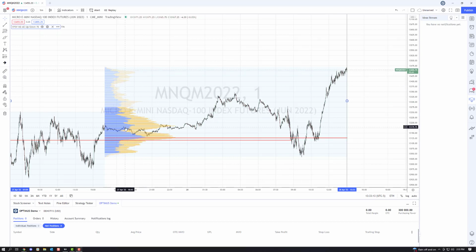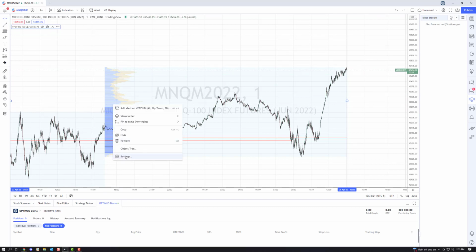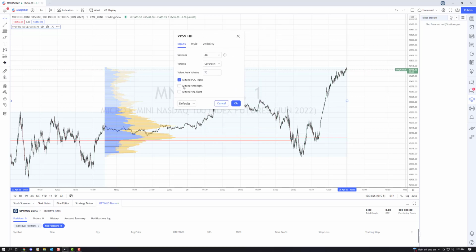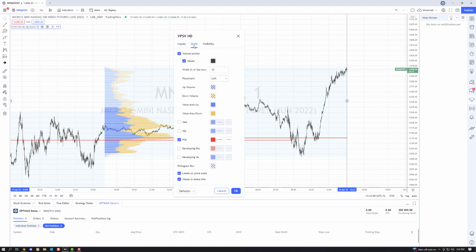And again, you can access those by just clicking on your indicator here or accessing your indicator list on the top left and then going to settings, or just of course right clicking and then going to settings here. Now I did, as I mentioned, already show you briefly these features, but unlike previously, you can now extend the VAL, VAH, and the POC all the way to the right, so it extends the whole section of your chart. And then as well, the style and those volume up or down areas that weren't previously there are now available and customizable, and you can see those here.